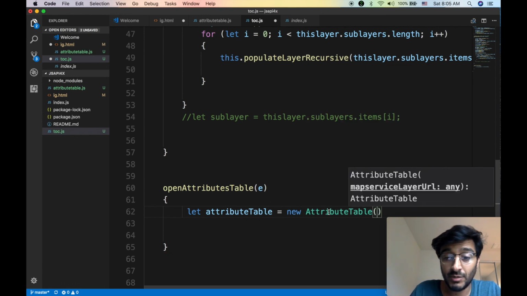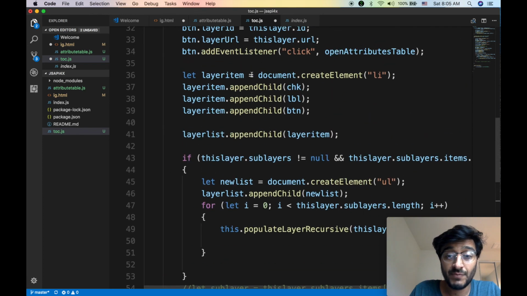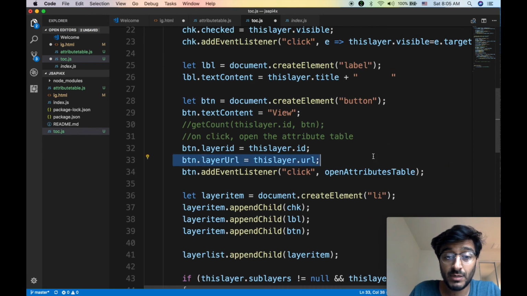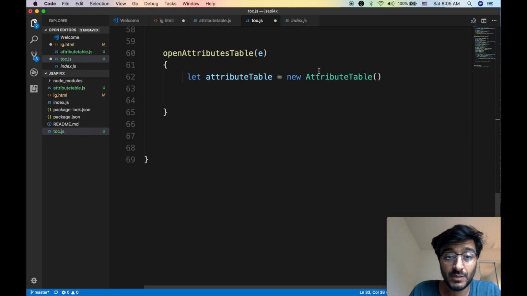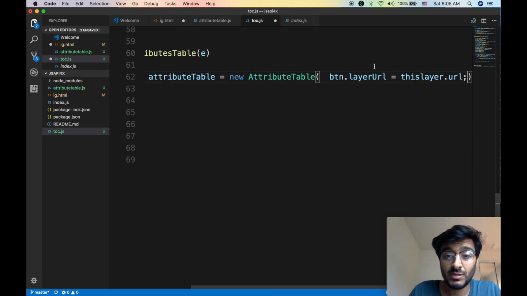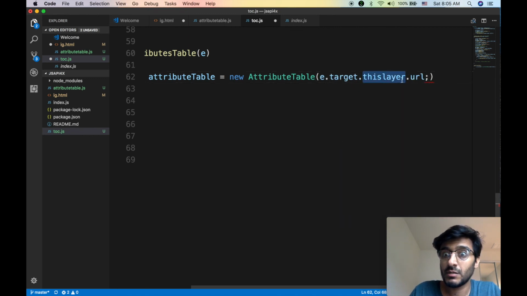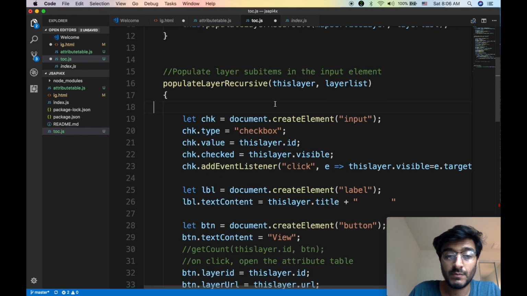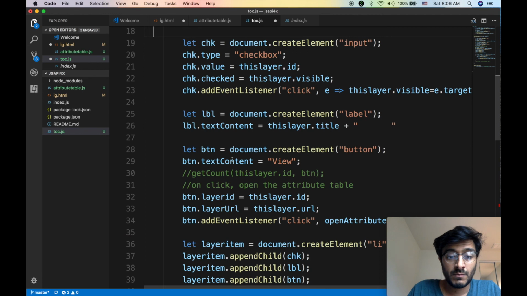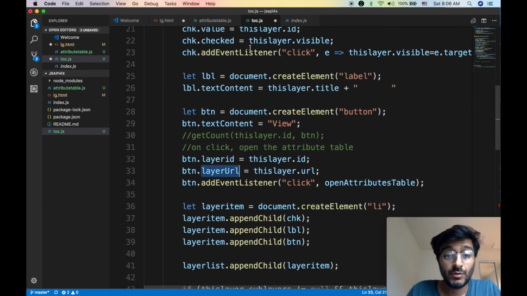What do you need, man? You need the map service URL layer. Guess what? I have it here, right? It's literally e.target.layerURL. What did we call it? Layer URL.